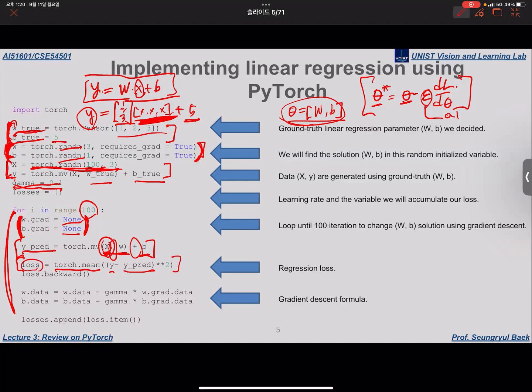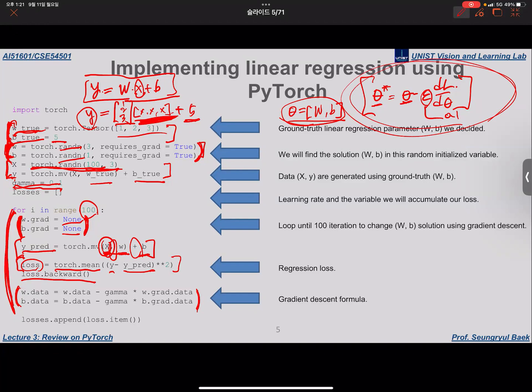And we will call loss dot backward. By calling this, for all the variables used, we can calculate their gradients. And then using this gradient descent formula, we can update each parameter.